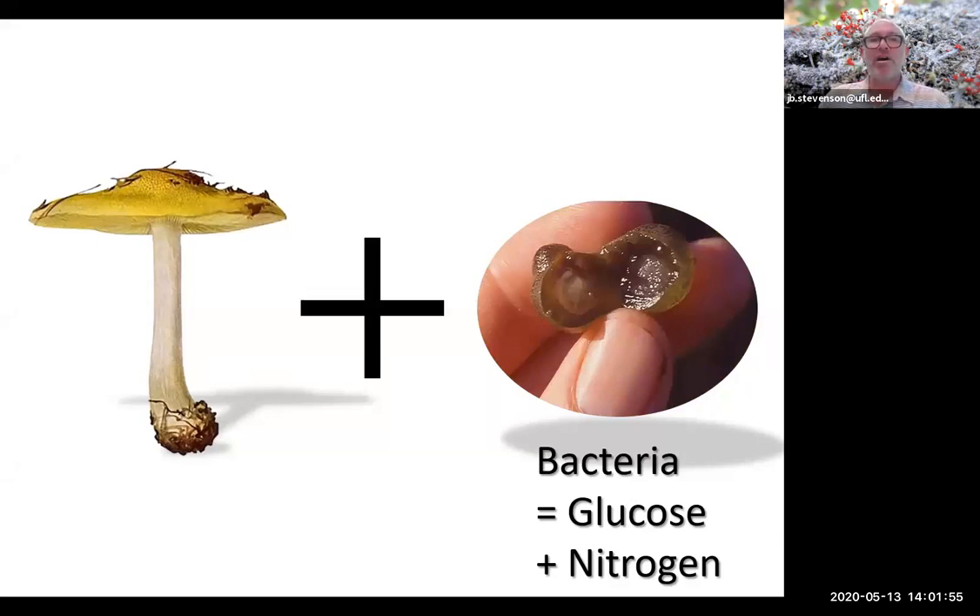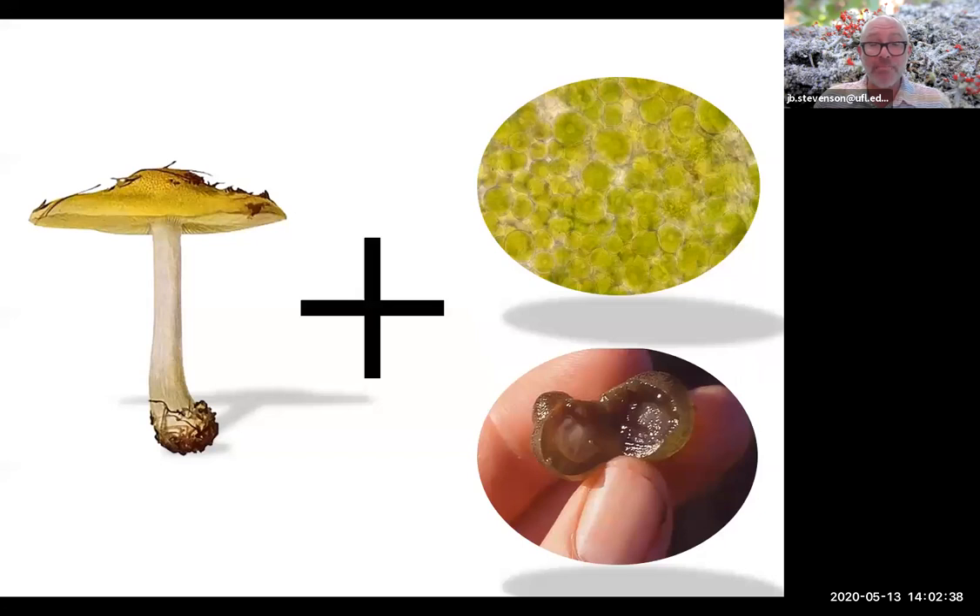But there are some lichen that are combinations of fungus and bacteria. There are bacteria, which belong to a completely different kingdom of life — they're not plants, not animals, not fungus — but they're bacteria that can photosynthesize. So there are photosynthetic bacteria involved in a lichen relationship. The bacteria can produce glucose that the fungus feeds off of, and also produce nitrogen, another important nutrient. In fact, a lichen can consist of all three organisms: a fungus, an algae, and a bacteria — showing you how diverse this group can be.